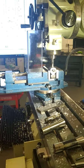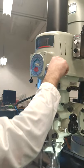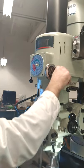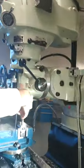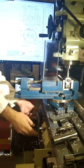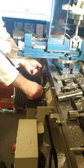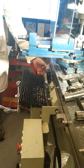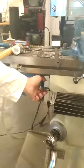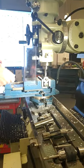Powering on the machine and adjust the speed when the machine is on. So now you're using a 16 drill bit, increase your speed up accordingly, according to the formula. Around 2000 RPM, open your quill. When drilling, it's always good practice to apply your locks here in the X, two locks in the X, and here in the Y. We don't want that to move when we're drilling, we're only moving in the Z coordinates. So you're applying your locks on the tables, holding it secure, and then you're just going to drill down.